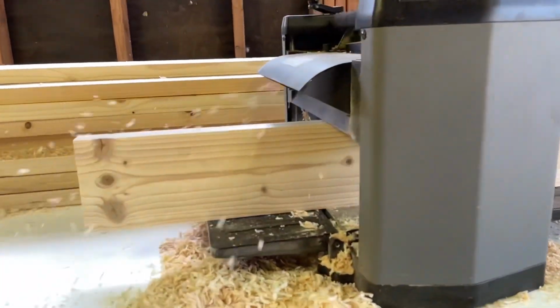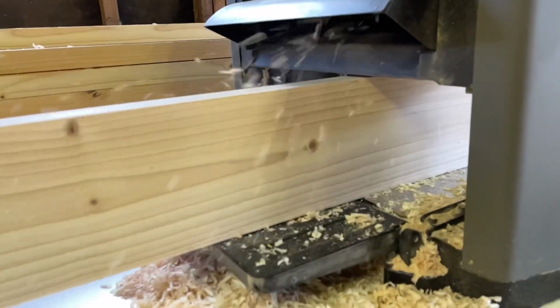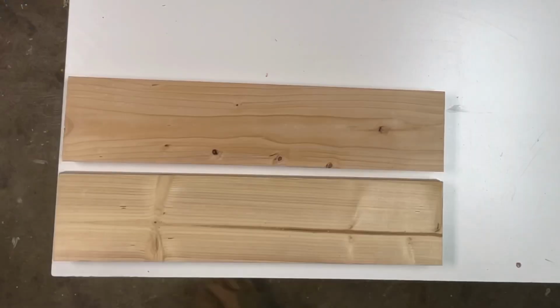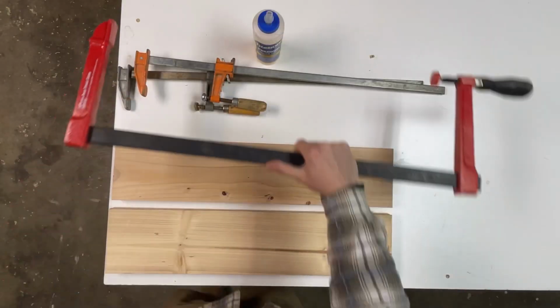You will need to either run your 2x6s through your table saw or a planer or joiner, so that way the edge that will be glued together will be very flat and very straight. This is critical for the strength of the glue joint. Most 2x6s that you get are going to have very rough edges on them, and they're meant for structural framing.